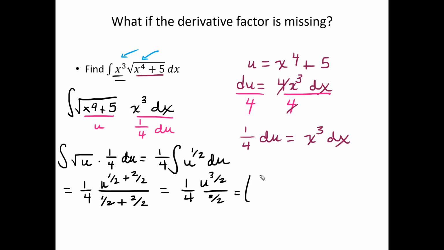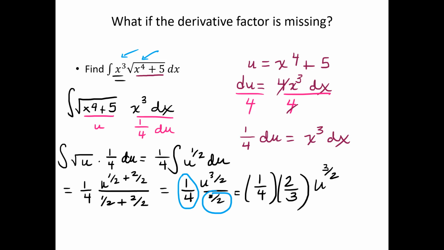And I could flip the 3/2. Why in the world can I flip that? Remember the rules of when you are dividing, you flip and multiply. So that's all I'm doing, dividing those two pieces. So I flipped and multiplied. Yes, I still have my u to the 3/2 power. I could make this look a little better.